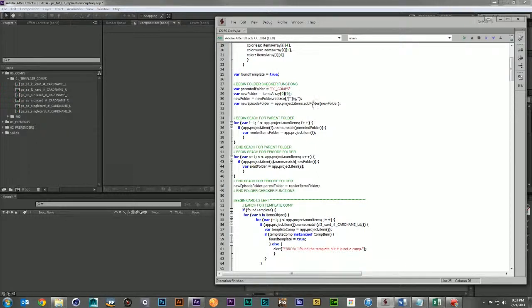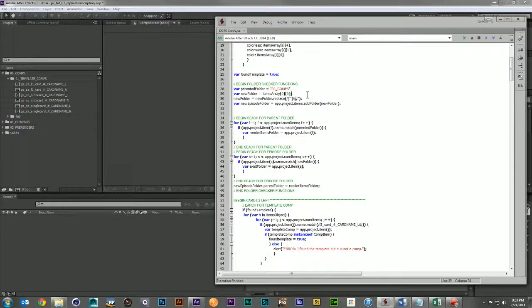This isn't anything that is necessary to do, but I did it for my own ease and for my own organization. And here I've declared a variable called the parent folder, and I'm looking for 00 comps. And here it is in my project. I know that this project file is going to have a 00 comps, and that is where I'm going to want all of my duplicated graphics to exist.